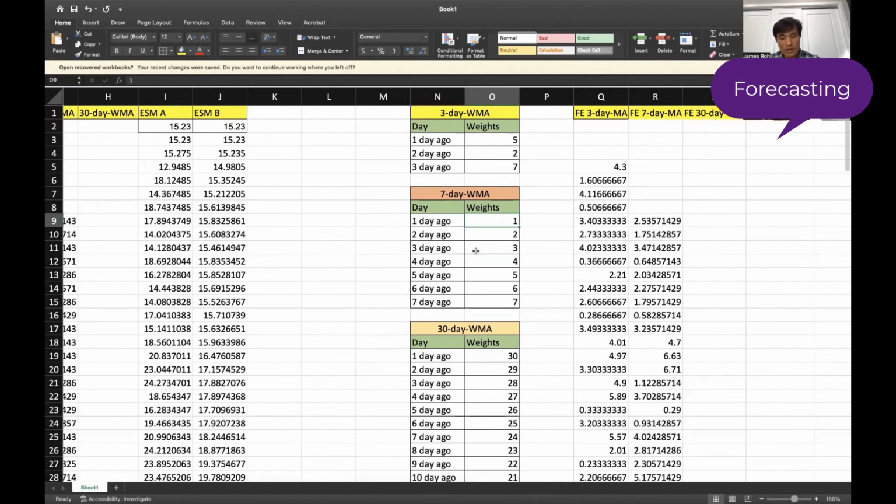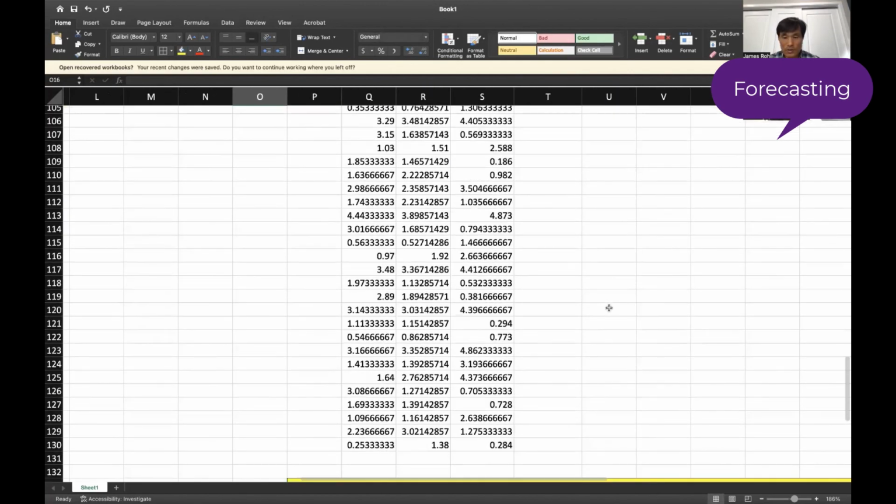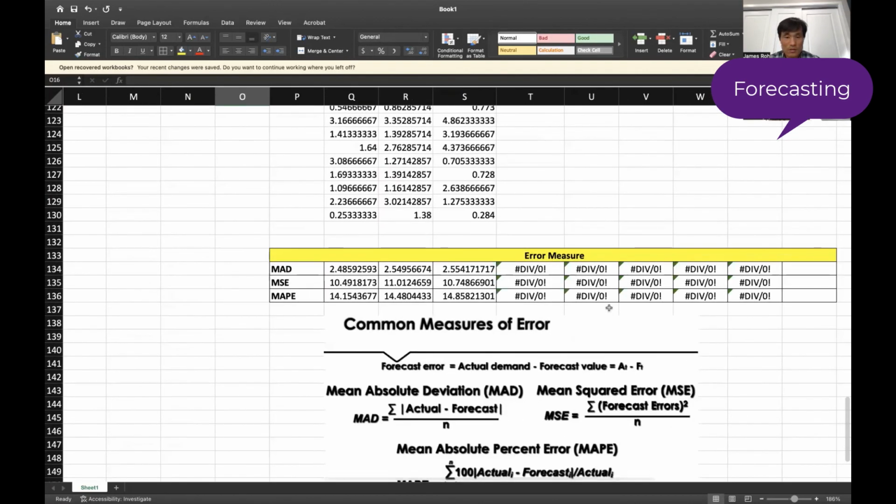What about 7.5, 7, 6.5, 6, and 3, 2, 1? If I do that, what happens? It's just slightly 14.8. So the point is that you have to change things around and see which one produces the best. I want you to try it out and then find the best model. That's what you need to do.